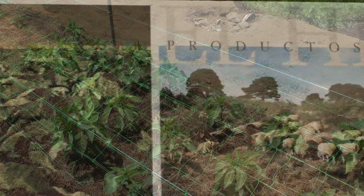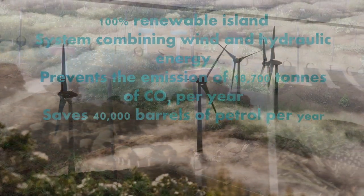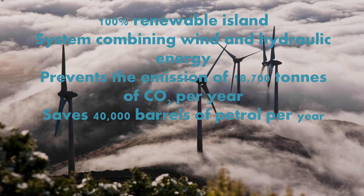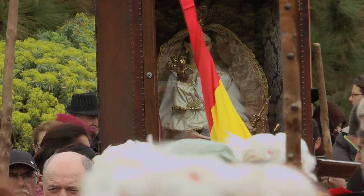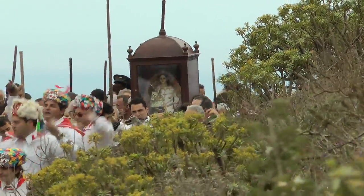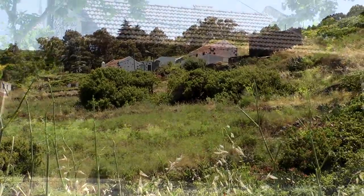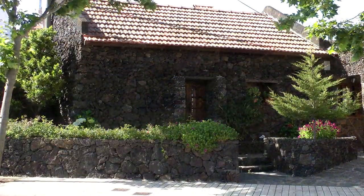The sustainable provision of ecosystem services consists of 4 categories and specific applications: supporting, with the aim of recycling all organic material to close nutrient cycles; provisioning, towards 100% organic cultivation; regulation, through the implementation of natural purification plants for residual water; and cultural, exemplified by the religious celebration of the descent of the Virgen de los Reyes. This procession is a tradition that has been kept alive for 3 centuries and follows a historic path through the peaks of El Hierro. Lastly, we have also controlled urban development while maintaining the rural habitat as a symbol of the island's identity and its landscape.